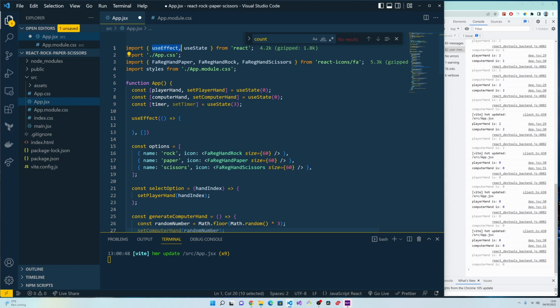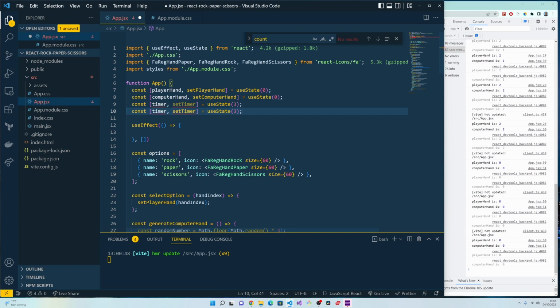So what is the useEffect hook that we have in here? Basically, whenever you pass a useEffect like this with an empty array as a dependency, it means that the code inside of this function will run once when your page is completely loaded, just one time. But you can actually pass some dependencies in here, meaning that whenever some value changes, you want to run this again. And that's exactly what we are going to do in here. So I want to obviously keep this running. So I'm going to create a new state.